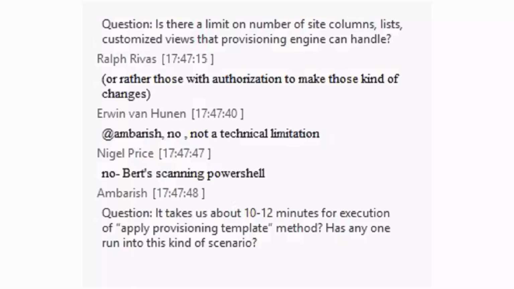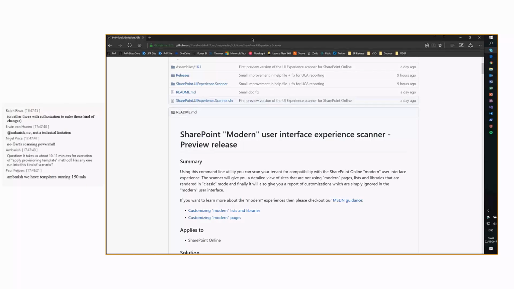We need to remember that the PnP provisioning template actually defines what we need to execute as CSOM operations. If we only have one custom list or whatever, then the operation is fast and simple. If the template is super complex, like in the case of Paul, that can take a significant amount of time because we're applying a lot of stuff on the site. But sharing is working for Bert, so let's flip back to Bert's demo and continue Q&A after that.